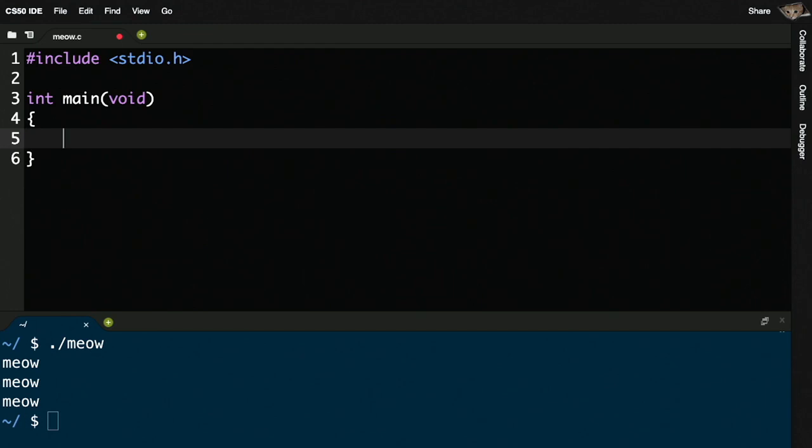And let me try to remember from the example before. If I want to do something 3 times, I could use a while loop, but that felt like a bunch of lines of code. Let me do this: int i equals 0, i less than 3, i plus plus. So cryptic, but this again is the de facto way of doing something a finite number of times. Initialize some variable, like i, to 0, check a condition, and keep incrementing your variable again and again so that it executes a total of that many times.